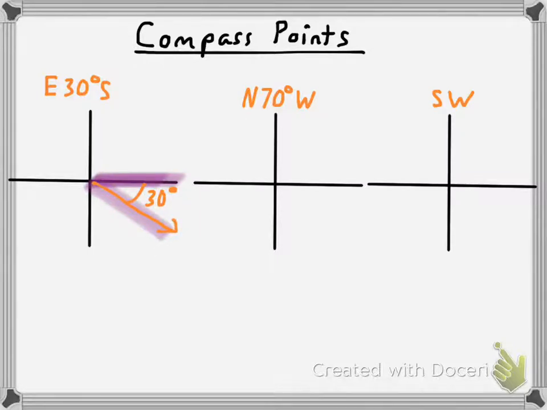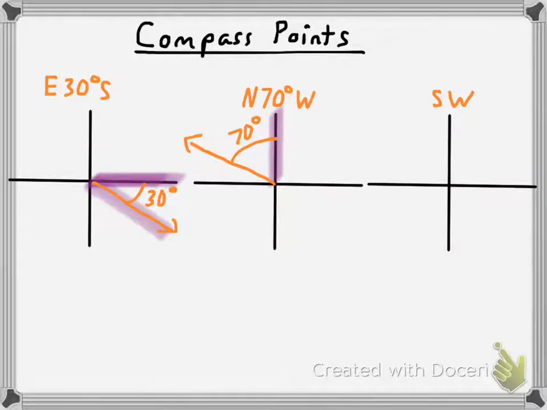Now let's try that with north 70 degrees west. If I want you to go that direction, then you're first going to have to face north, and then you're going to have to turn 70 degrees to the west side. So turning west from there, is it this way? That's about 70 degrees probably. And you see the 70-degree angle between north and west. There's north 70 degrees west.